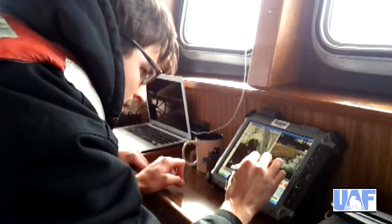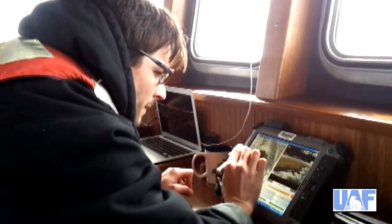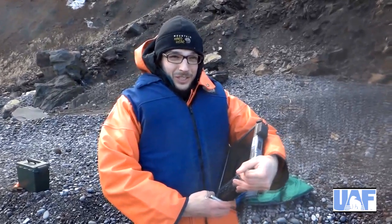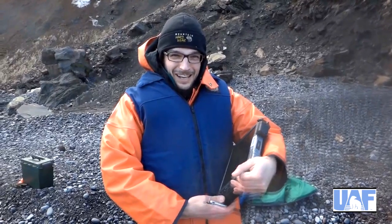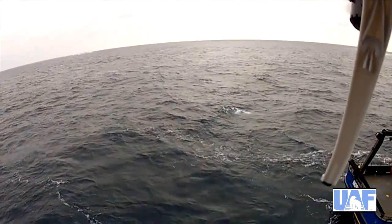So we never tried to launch a Scout when we couldn't launch it, but we did launch the Scout a few times where we probably regretted launching it because all of a sudden the winds were just a lot worse than we expected once we got off the ship deck. And we dealt with it. We actually went and took images. We just cut flight short to come back early to make sure we had plenty of time to get it back. When operating in the Aleutians, 25 knots of wind is not high wind. That's a normal day. So the technology exists, and it's useful for many applications beyond its original design, for military missions, for example.